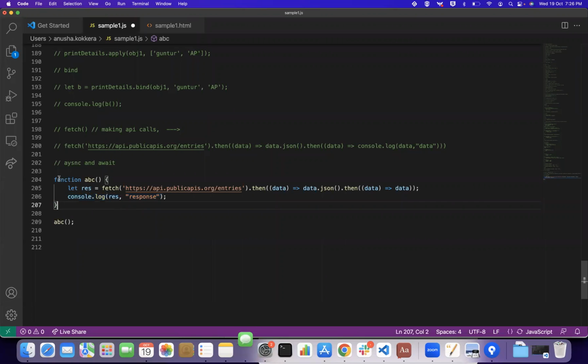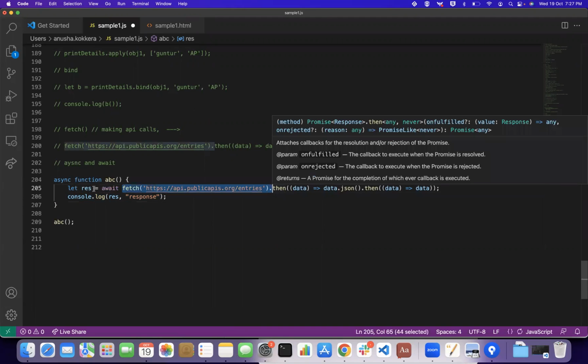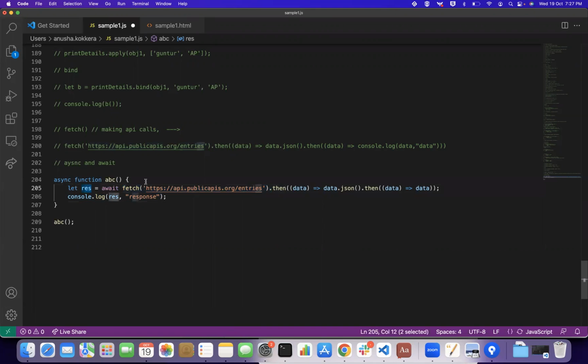So in order to make this function asynchronous, we will use the keyword async before the function. And we need to tell it to wait for this particular function to get resolved and then assign the value to this result. For that, you need to give the keyword called await.